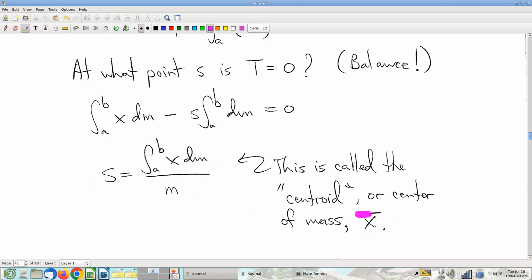This bar here typically means an average. So in a sense, this is an average of all of the x coordinates. It's just that it's an average that's weighted by where the mass is. And so this is overall what's called a weighted average. Anyway, a bar, sort of a hat on top of a variable, typically means some sort of an average. Okay. All right.